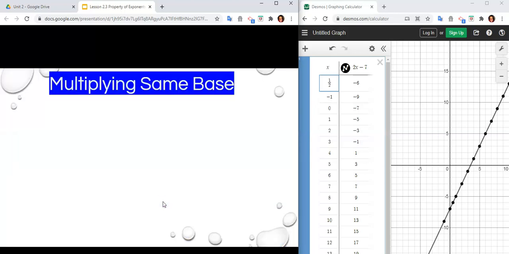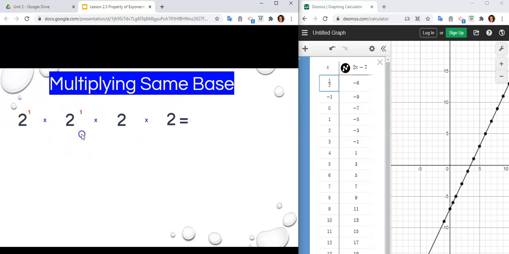All right, now that we got that out of the way, let's jump into our main goal for today. One of the things we're going to be talking about is multiplying with the same base, and we understand what base numbers are. For an example, if I have 2 times 2 times 2, I know that the base number is 2 because that's the big number. Now, what is my exponent here? If you said 1, you were absolutely right.